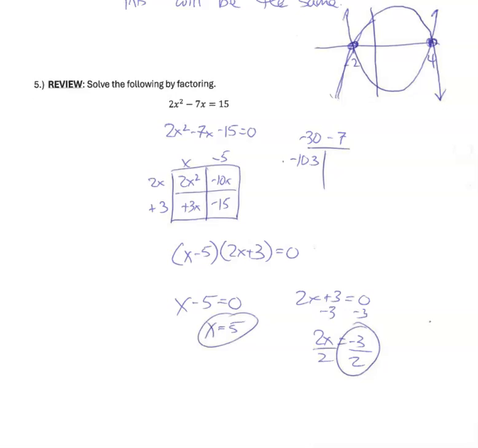So to wrap this up, if you have an equation that has no b term, or it is already in vertex form, you can solve by square rooting. The main thing people are going to forget is when you solve by square rooting, you need to remember the plus or minus.